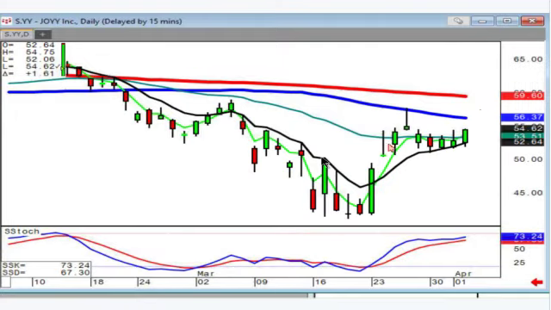Because it's staying above the T-line. This is an important observation. If you see a pattern setting up, like a J-hook pattern, you're getting an additional confirmation based upon the fact that it's holding the T-line and is creating a pattern. The probabilities are you're getting ready for a next wave to the upside.